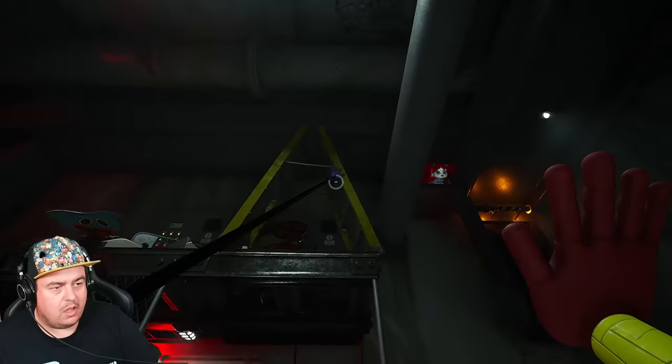I don't know if that actually means anything. Nothing to put in there. Alright, we got an electric charge here. Don't know where I can put it though. Let's have a look in here. Can't go in there. Oh look, there's Huggy. We don't like Huggy. Ah, there's a power crane here.